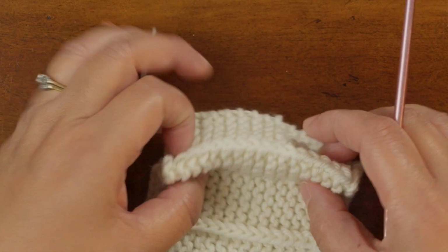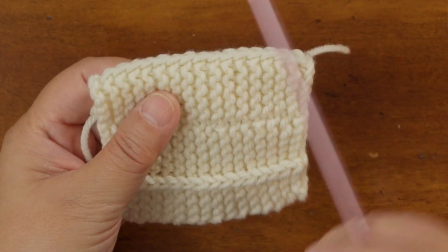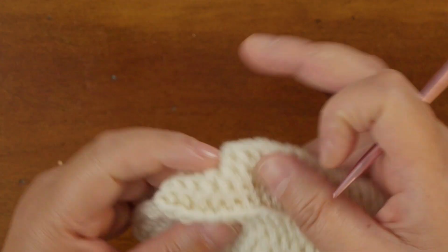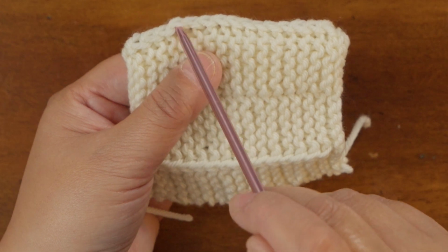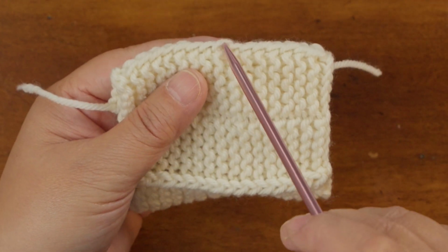Now, if we take a look at, this is on the knit side, knitwise garter. These stitches sit on the top, but they don't sit quite as much on the top as on the purlwise garter. You can see on the purlwise garter, there's a little more space underneath those stitches. I don't have that same amount of space under the stitches on the knitwise garter.